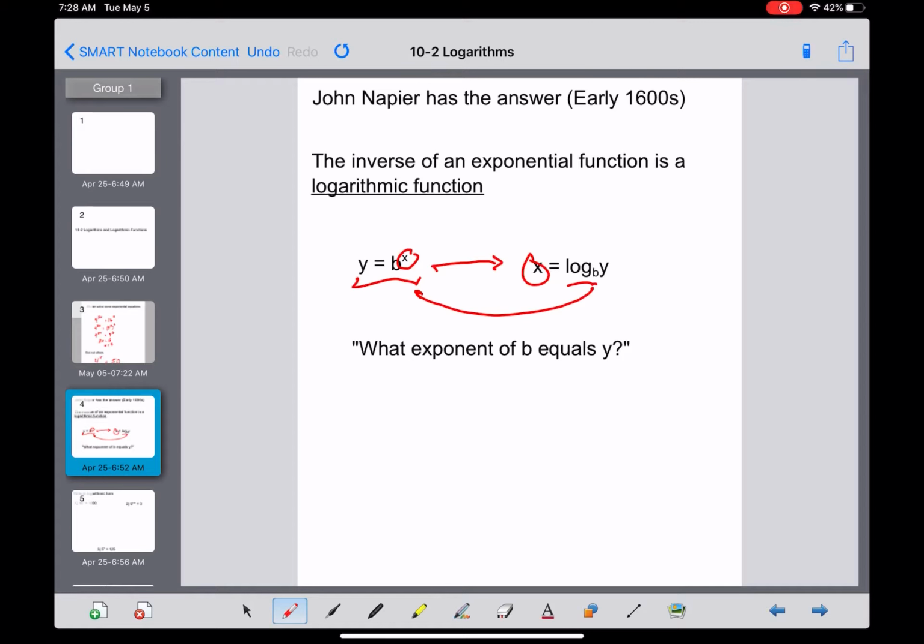So if we had that same equation from the last slide, 4 to the x power equals 50, the way we could change that to logarithmic form is by saying x, the exponent, equals the log with the base of 4, because it's the same as the base of the exponent, of this number we're trying to get it to equal, 50. So this would be this expression written in logarithmic form, and it's a way to get x by itself.